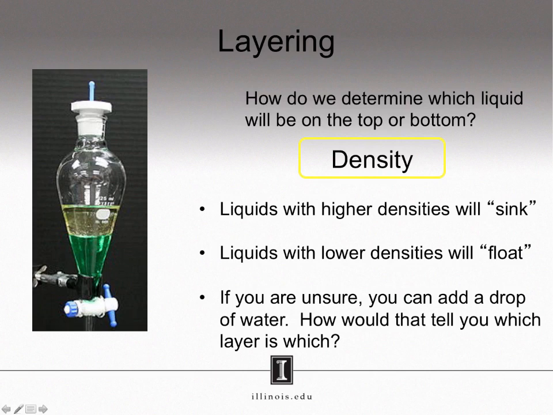Let's say I tell you which solvents you are using, but I don't give you their density values. Is there a quick way for you to tell which layer is the top and which layer is the bottom? There is a rule of thumb you can use. Chlorinated solvents, such as methylene chloride and chloroform, are dense. As a result, chlorinated solvents tend to be the bottom layer in an acid-base extraction.